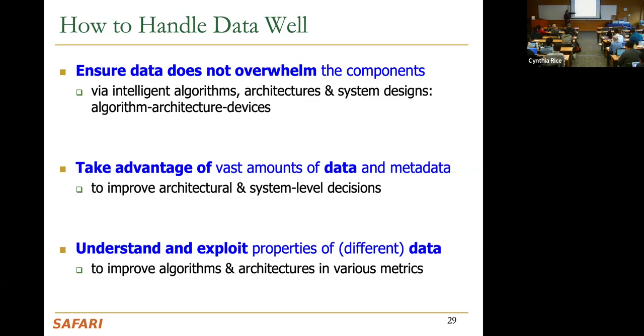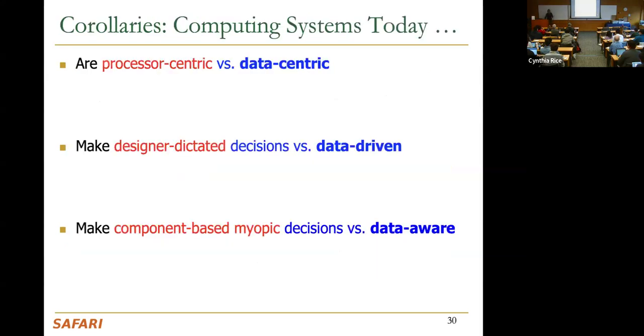And finally, we also need to have architectures that understand the properties of the data, because data has lots of properties: privacy, security, compressibility, fault tolerance, approximability, etc. These properties are not even discovered at the higher levels, let alone communicated to the lower levels. But if you actually understand these properties and communicate it to the hardware, for example, hardware can make decisions that are much more intelligent about using the characteristics of the data. We call this data-aware architectures, but I'm not going to talk about that. But these are actually related, I think.